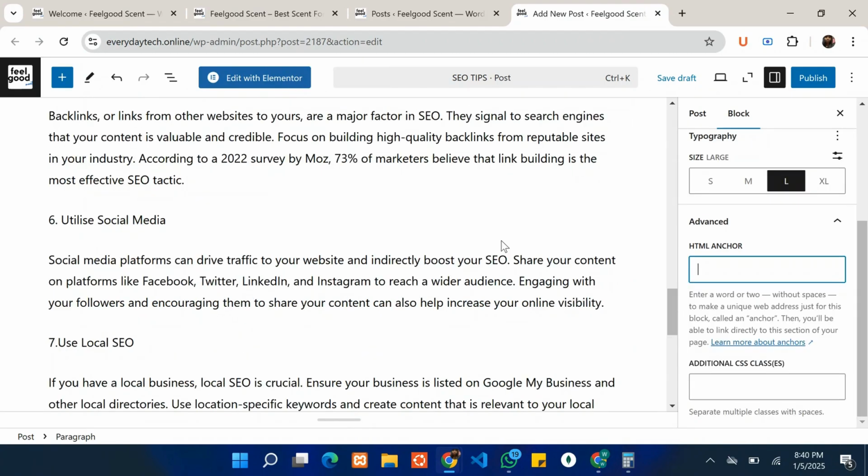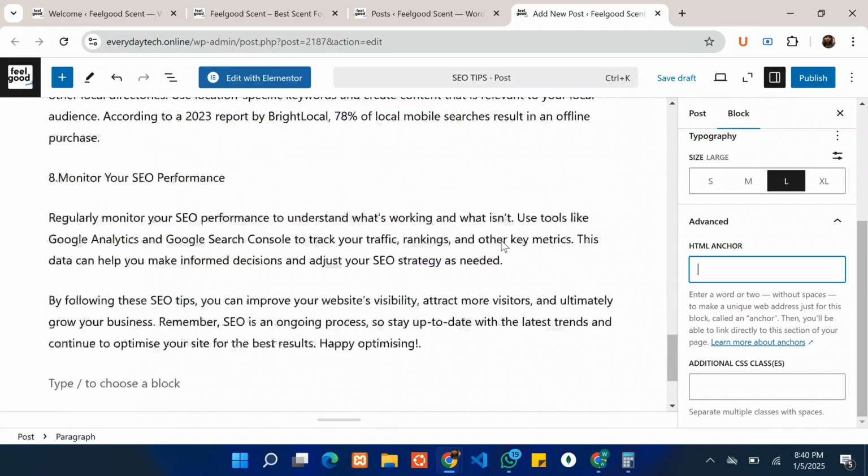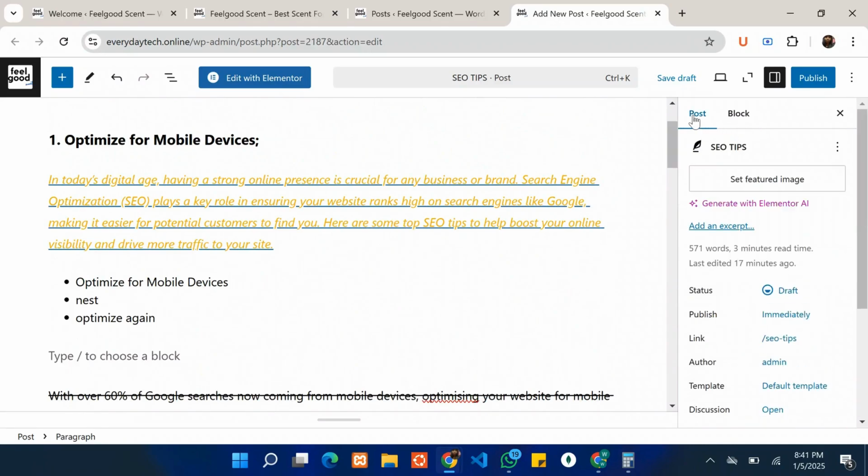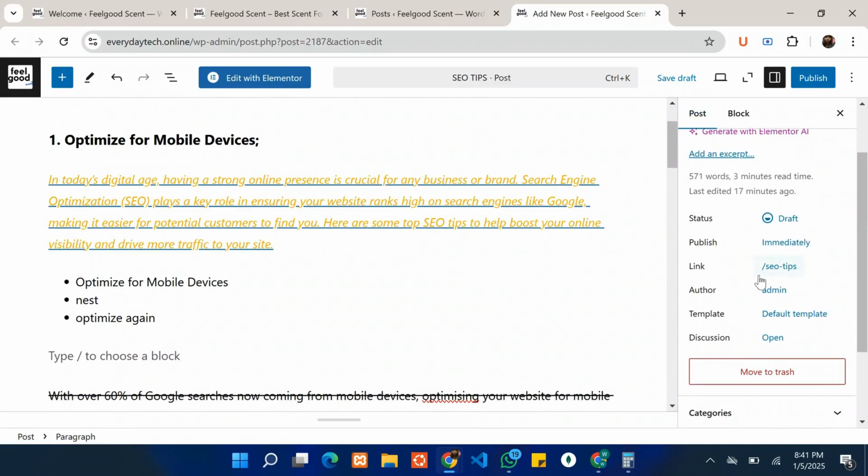All right. So once you're done adding your article and you've edited and it looks good to go, you should always ensure that your links are properly written. So you can always come and make this more optimized. But the link would always carry your title. So this is what the link looks like here.